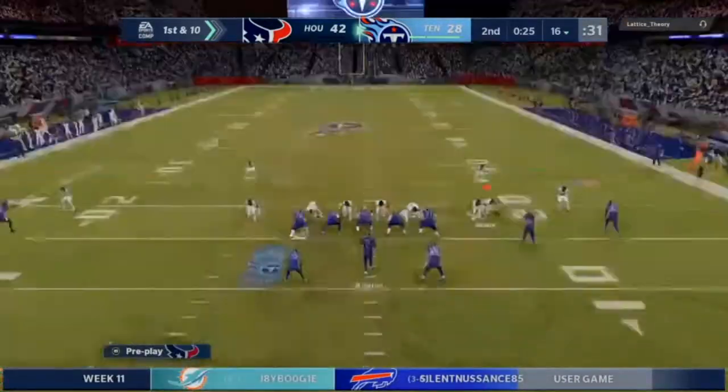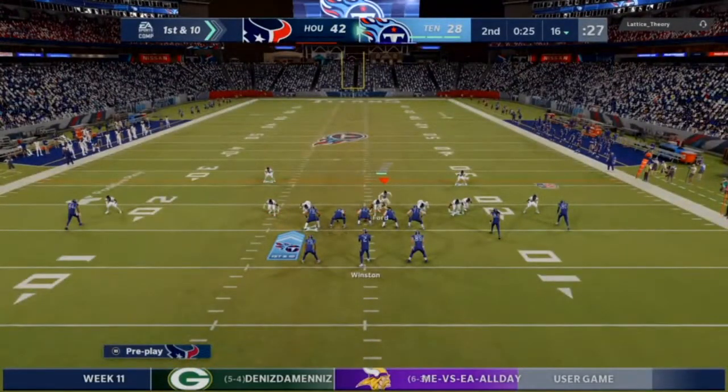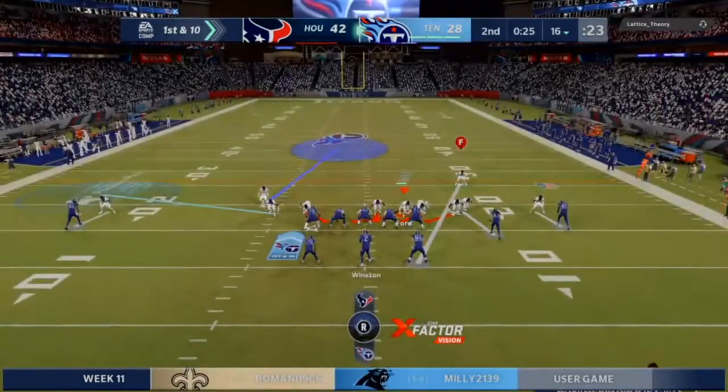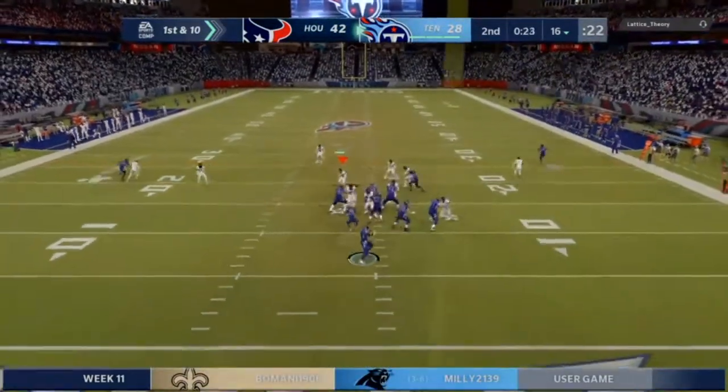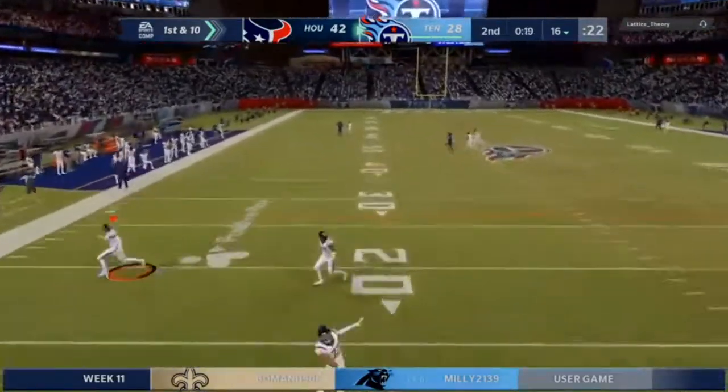Tennessee offense about set and ready to go. And the ball backed way up, so thinking with this amount of time on the clock, probably just sit on it, and we'll see these two teams go to the lockers. Yeah, I don't think you want to overthink it in this situation. Either side of the ball. Just go ahead and finish up the half and get on out and talk about it.